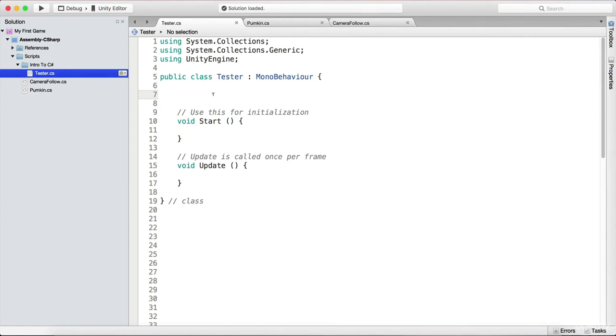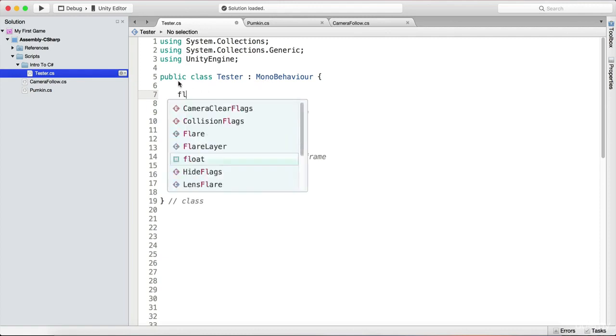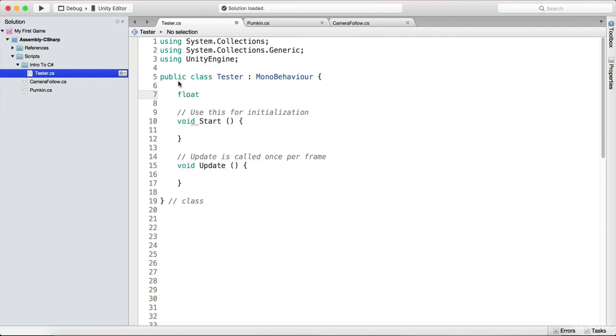And we declare variables like this. We first type the type of that variable, then we give it a name, then we give it a value. So the type of the variable is called float, and now we give it a name. Let's say, for example, power. And now we give it a value by typing equals, and now we type the value of that variable. Let's say 2.1 like this.